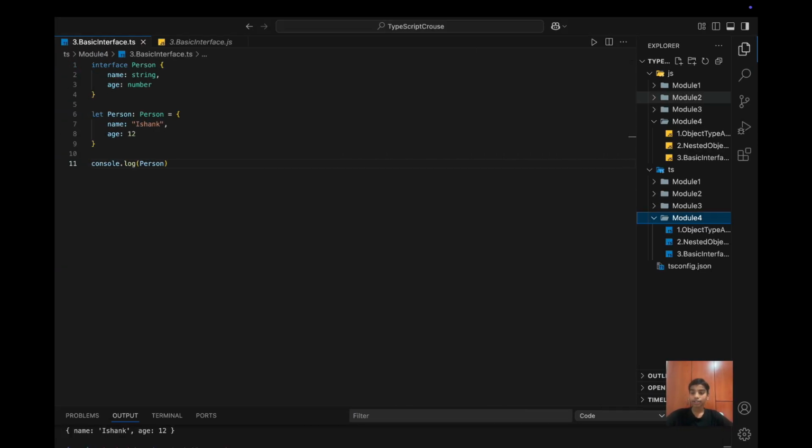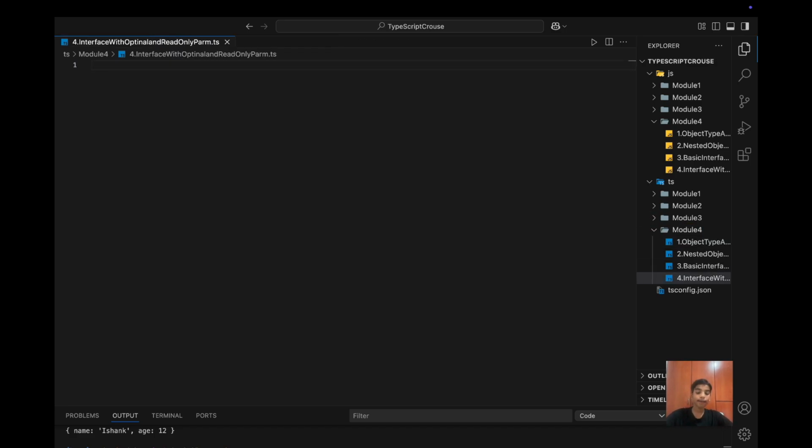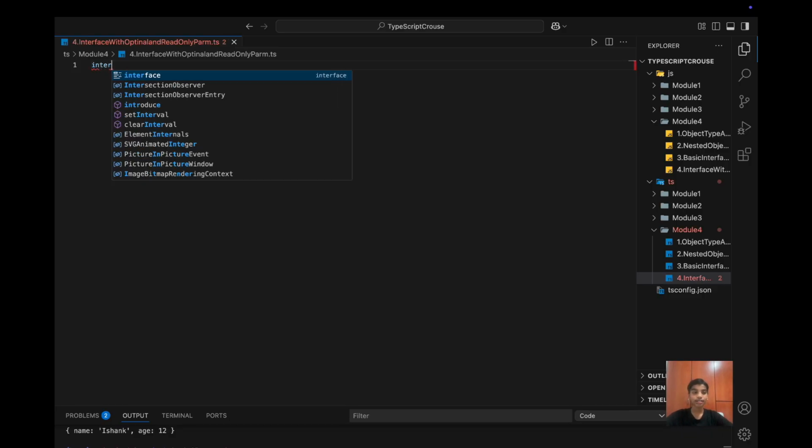So over here we're going to say interface with optional and read only parameters, read only param.ts, and in here we're gonna say another variable, or you can say an interface.